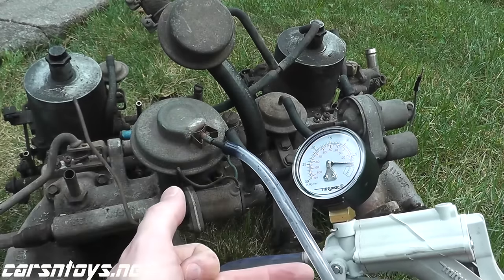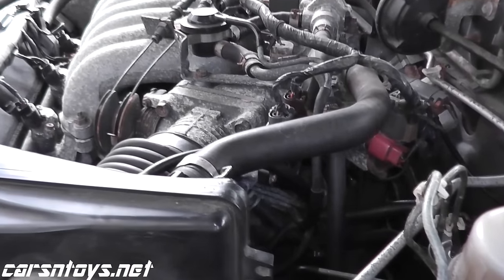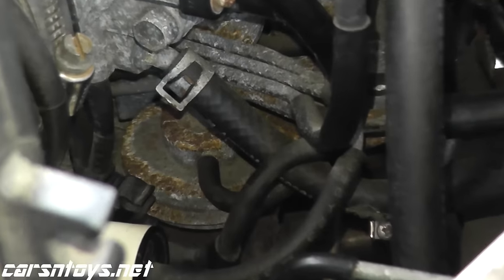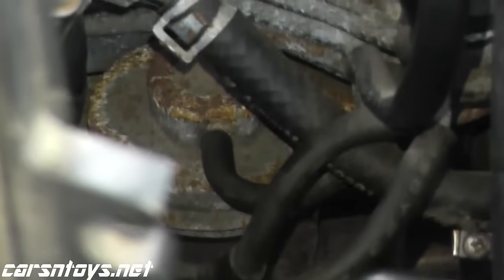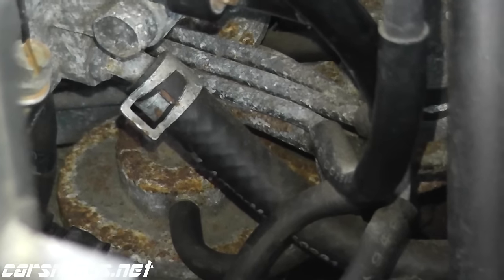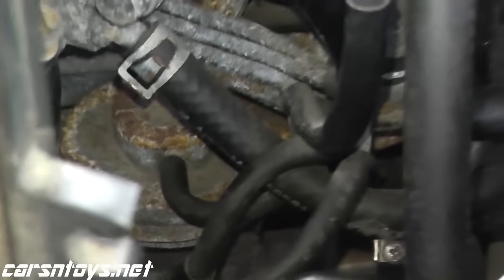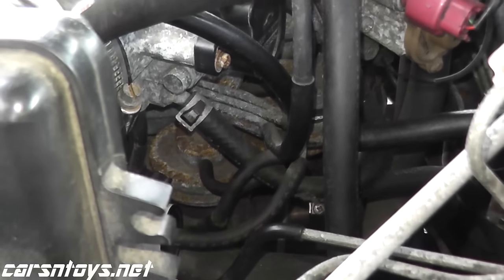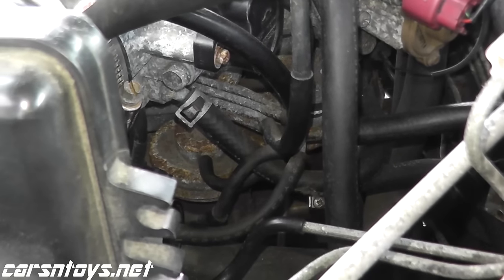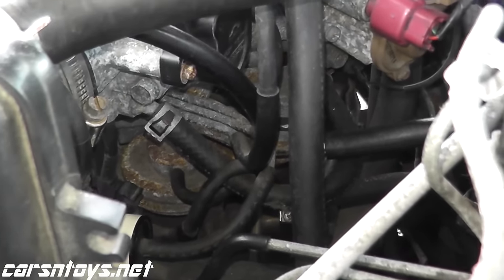Now let's also test the valve when the vehicle is running. So here we have a 1997 Maxima, and the reason why I was showing you that EGR valve a moment ago is because there's no way I can show you where this valve lives and videotape it at the same time. It's too cramped. But what we're going to do is the exact same test. We'll apply the vacuum to that valve, see if it holds, and then we'll start the vehicle, apply vacuum, and the car should start to run rough.